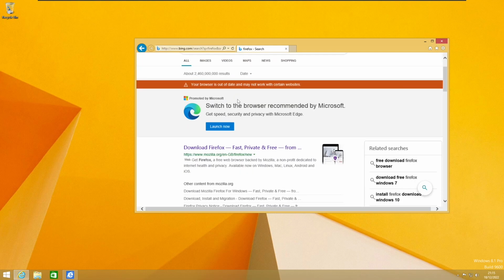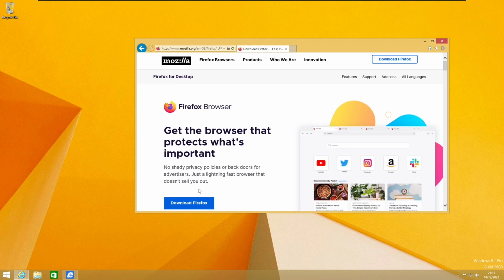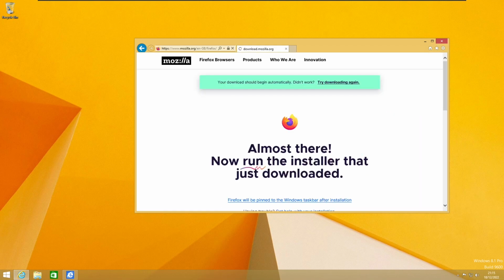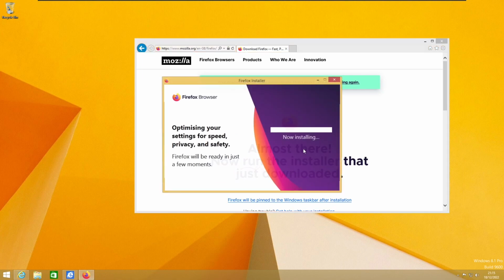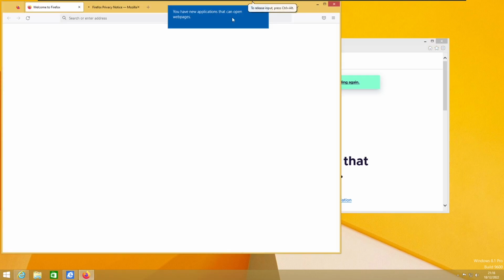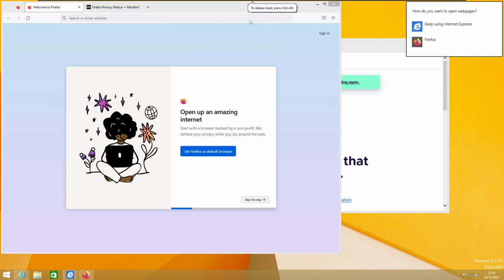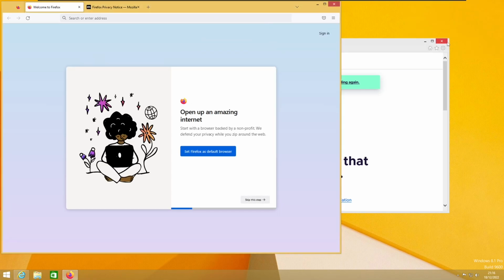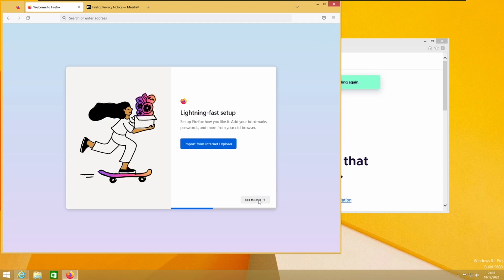Yeah, Bing is saying that it's out of date, but still loads the results. Let's see if we can download Firefox. I guess it's gonna work. Let's see. Yeah, I think in the old versions of Windows, you could easily change your browser. Just this and done. But in Windows 11, they made things more complicated. So let's just get through this. We already made it a default, I think.